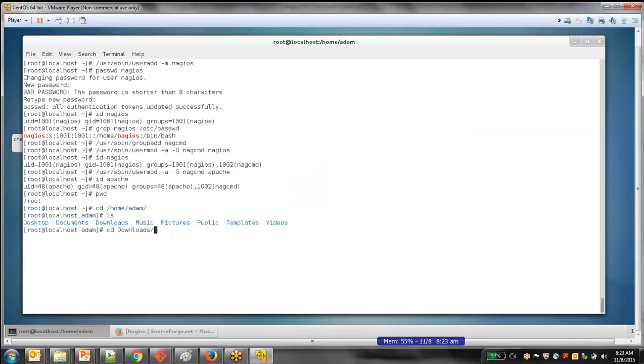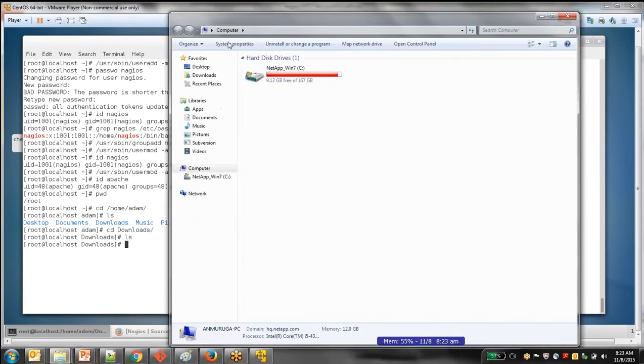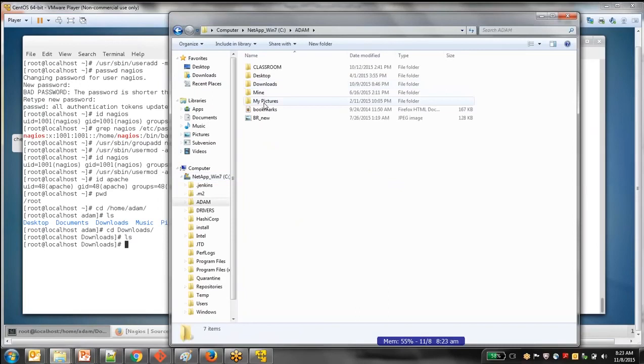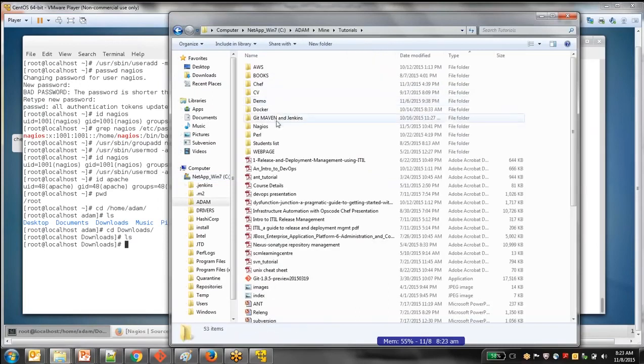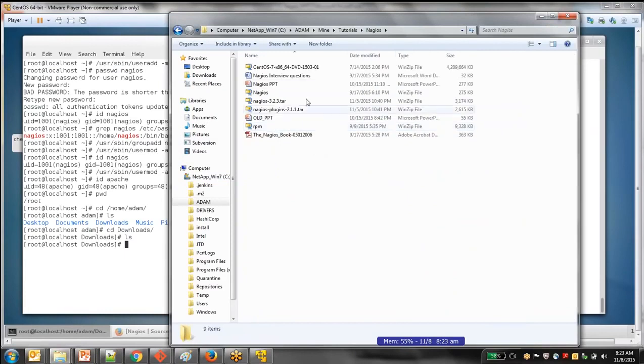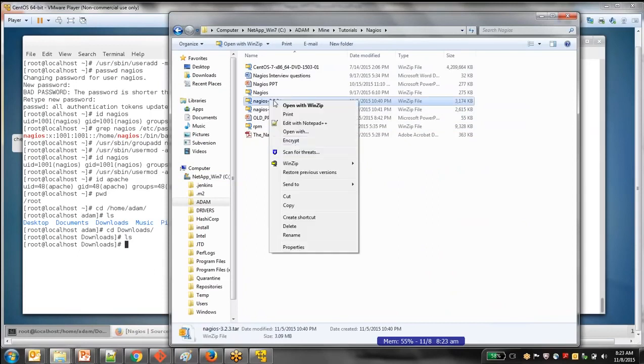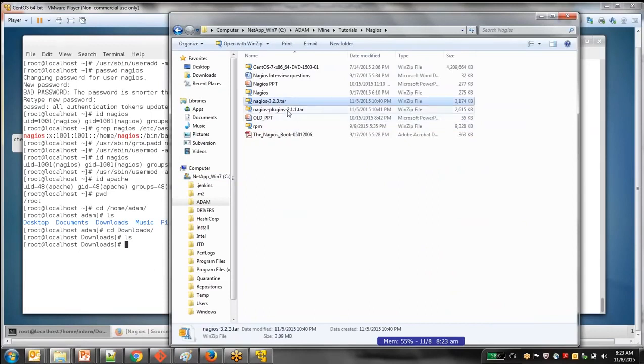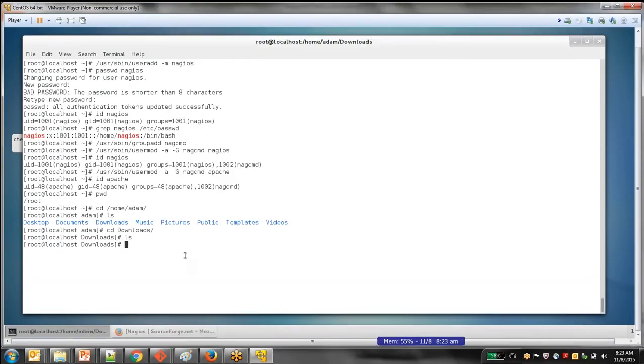Downloads. Okay, I don't have it. Let me check if I have it here. Okay, so I have already downloaded those two. I have the Nagios core and the Nagios plugin. So simply what I'll do is copy, and let me create a directory here.